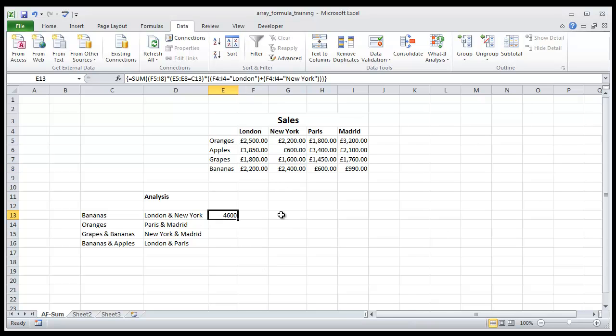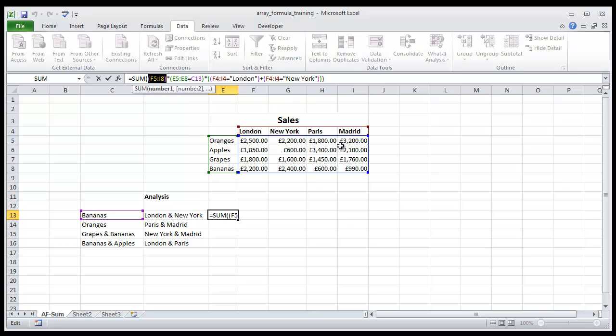Okay, so how did that work? Well, first of all, just to reiterate, the curly brackets around the outside of the formula are there because we pressed Control, Shift, Enter. Excel puts those around any array formula. You can't type those in yourself, or you could, but it won't actually do anything. So what we've got here is we are looking for the sum of, and then we have our array formula within the brackets of the sum function. And the first set of brackets in here is our data table.